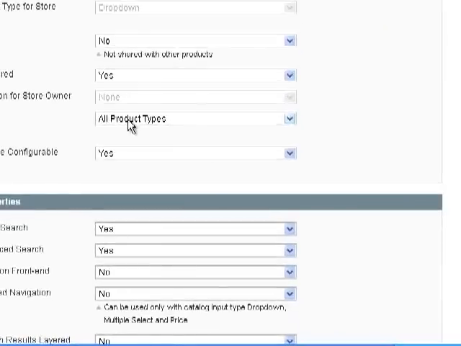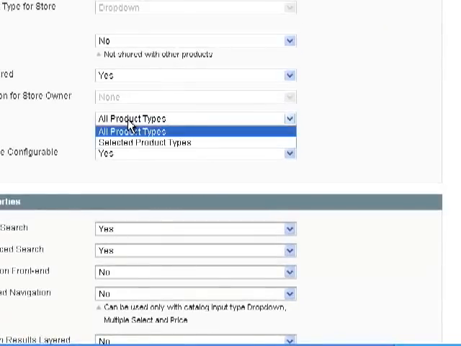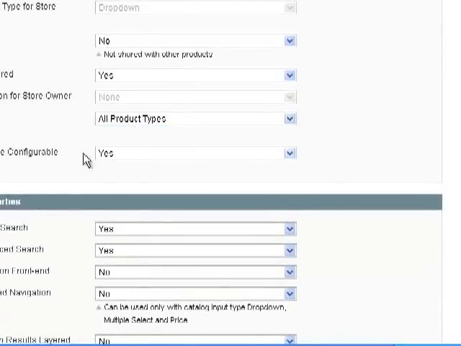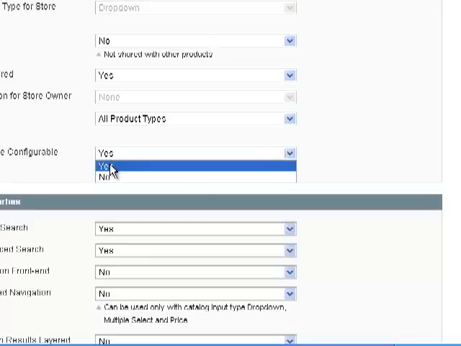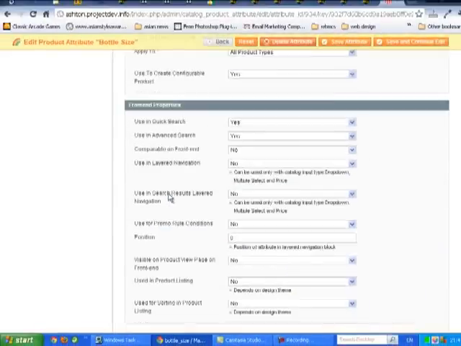And then it needs to be for all product types, not for selected products. And used to create configurable product, yeah, because we're going to create baby products that are going to be attached to the master one. So we need to create this first to allow that to happen.